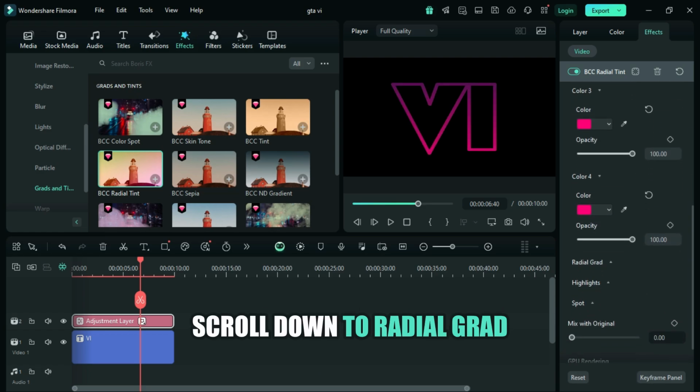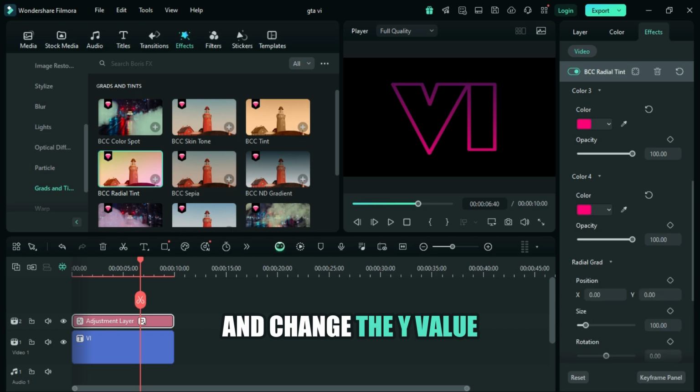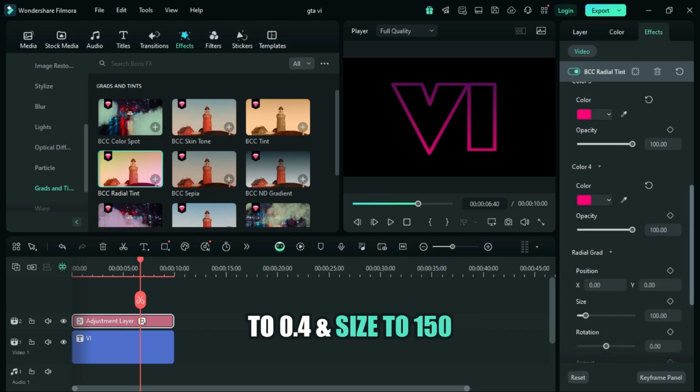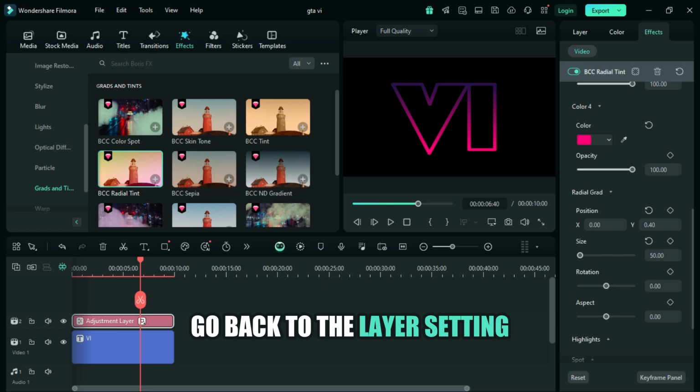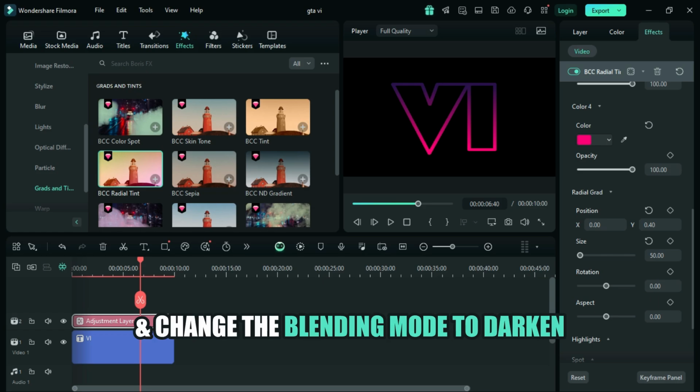Scroll down to Radio Grad and change the Y value to 0.4 and size to 50. Go back to the layer setting and change the blending mode to darken.